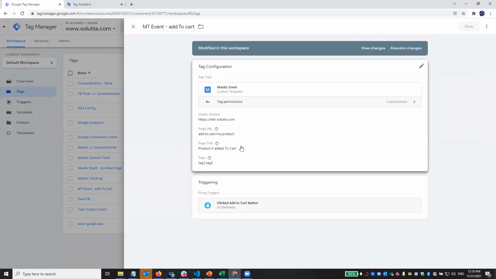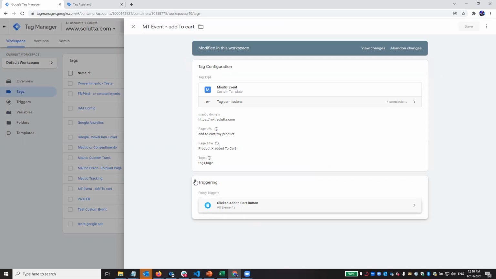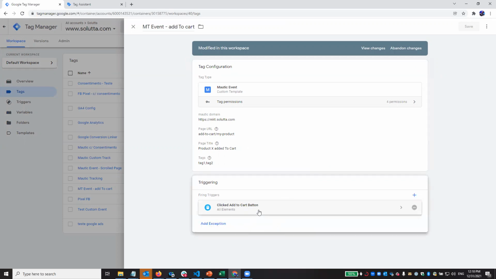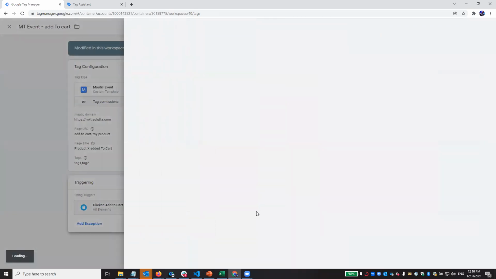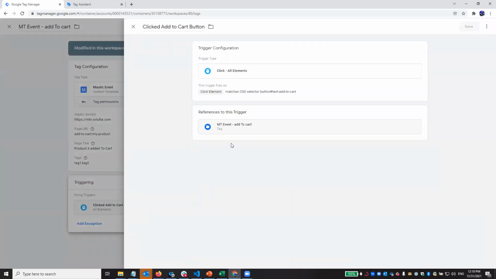You can see here the URL that I have triggered, the page title, and the triggering event. So I do have a lot of options. In this example, I'm clicking on an element that matches this CSS selector, just as an example.